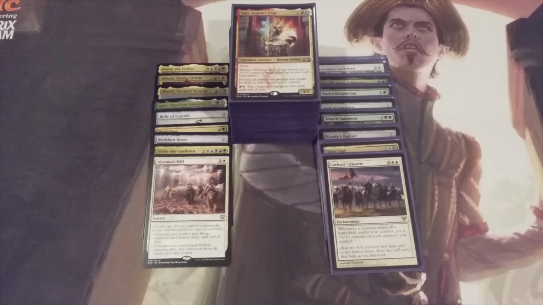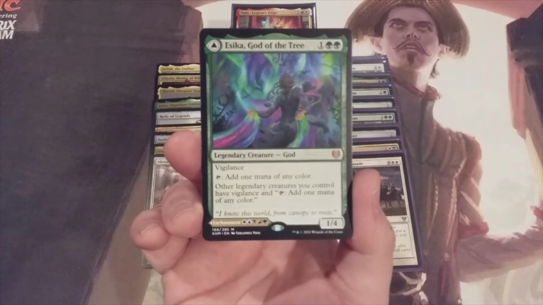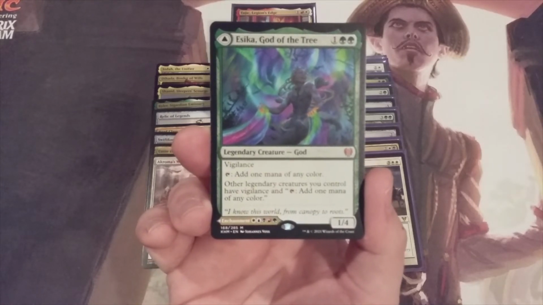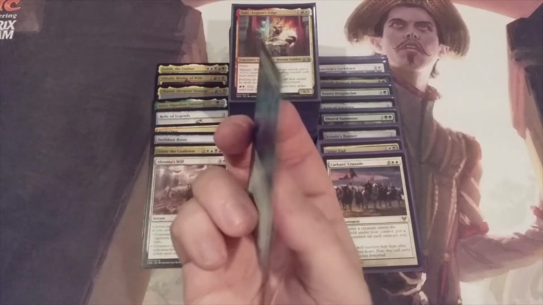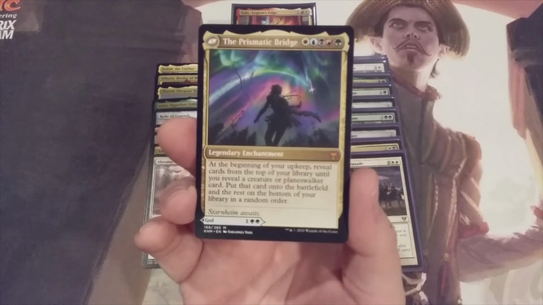All right, next card going in, and it's not something that we haven't seen recently. It's Esika, God of the Tree. It's one of these cards that has 2 faces, and very, very rarely are we ever going to cast it for the Esika part. We already have enough mana fixing in the form of Relic of Legends and some of the other spells and effects in this deck, so we'll skip right over Esika for the real reason why we're putting this into the 99. It is the Prismatic Bridge, a legendary enchantment for WUBRG mana.